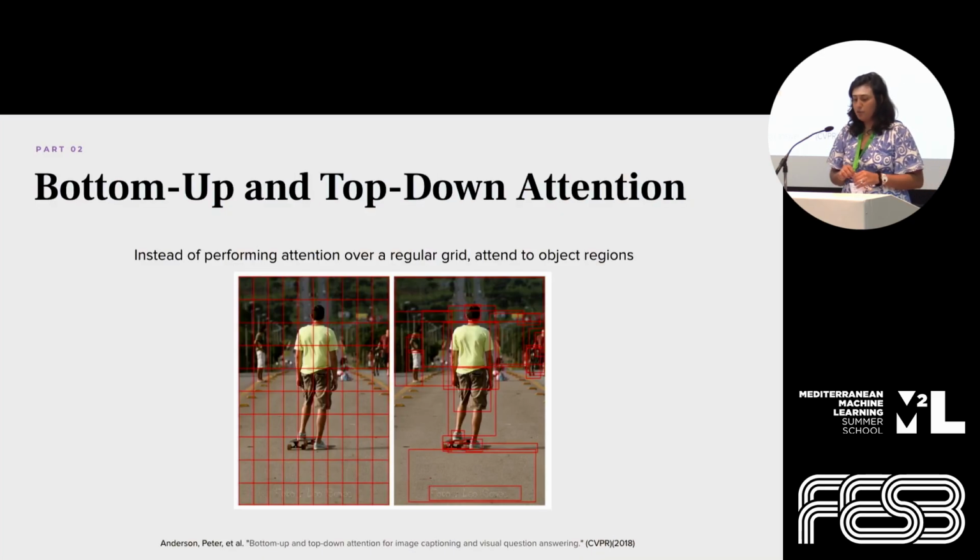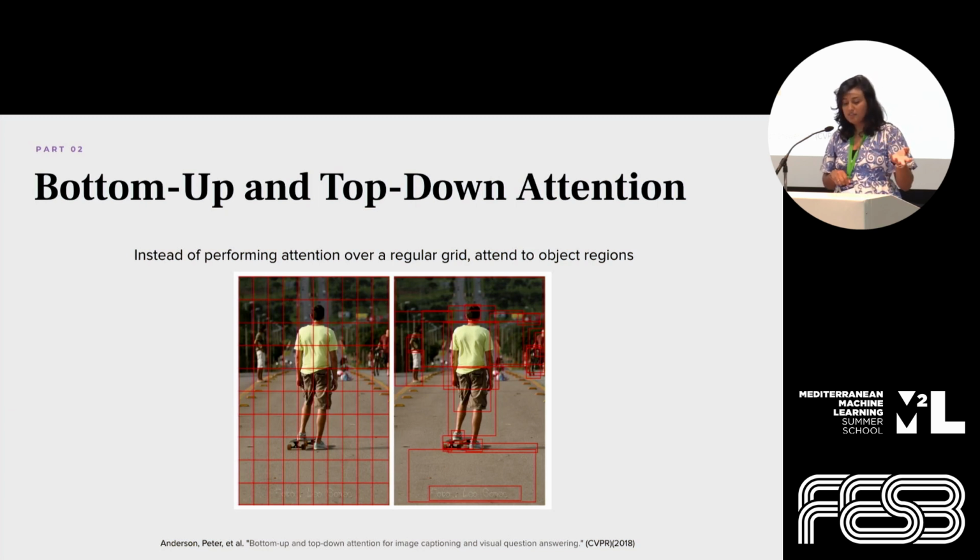And then the next paradigm shift was, instead of having attention over the full grid features of the image, a couple of papers introduced first extracting salient objects using a Faster RCNN object detection system, and then attending only to these objects. And so this has pros as well as cons, as you can imagine, because on the positive side, this meant that instead of wasting computation attending to the whole grid, you can actually just focus on the parts that are probably going to be important in the image. It was introduced actually for the task of image captioning, and also was used in the VQA challenge in 2017, and it won the challenge that year.